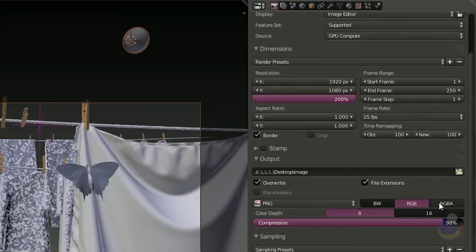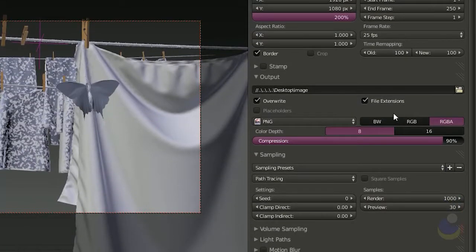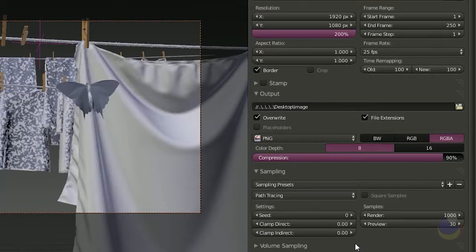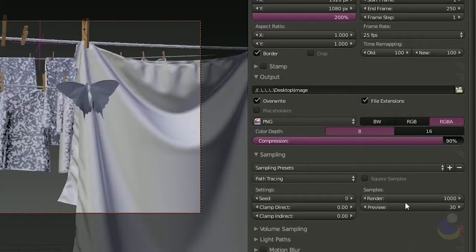It's important though that you render them out with an alpha channel. That's really important because for this particular image, I created this image for a parallax header on my website, and I wanted to be able to see movement between those layers. So I rendered them out as separate layers, and I needed the transparency. So that's important to make sure you have that checked on. And then here in your samples, I've turned my samples up to 1,000, and that actually was enough. 1,000 was enough to reduce the noise and give me a nice looking image.